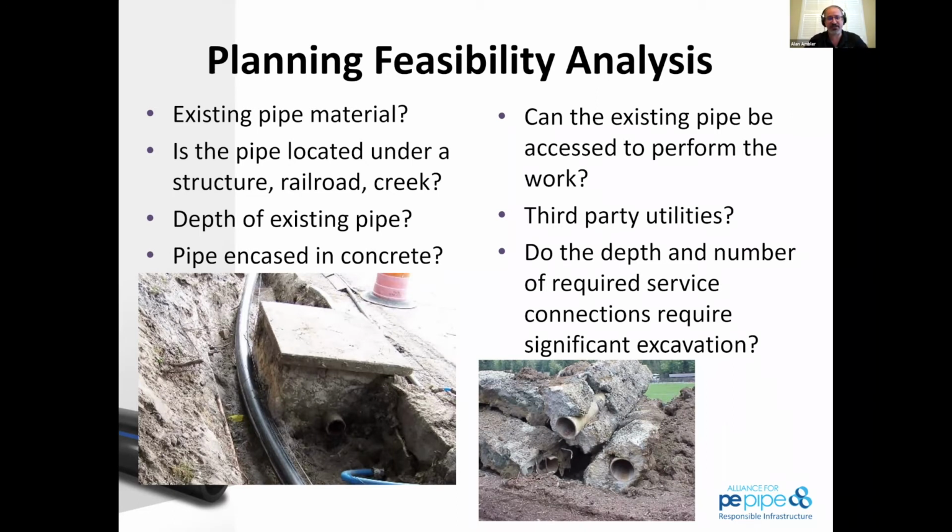Creative contractors can get around the utility conflict box like you see on the left here by abandoning that cast iron that was existing in place and simply using the allowable bend radius of the replacement pipe to go around it. We want to know some of these things, such as depth of that existing pipe, in order to be able to give information to the contractor of what they're really getting involved in. Are there any third-party utilities that are sensitive that can possibly be interrupted by this? They have limited outage periods potentially that we want to look at.